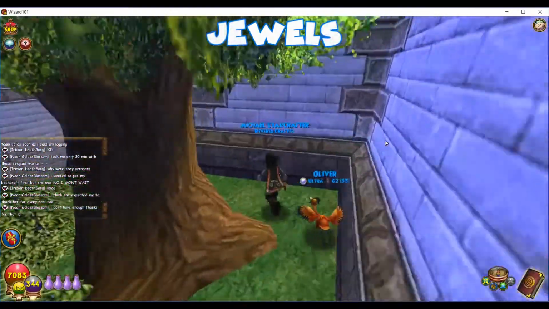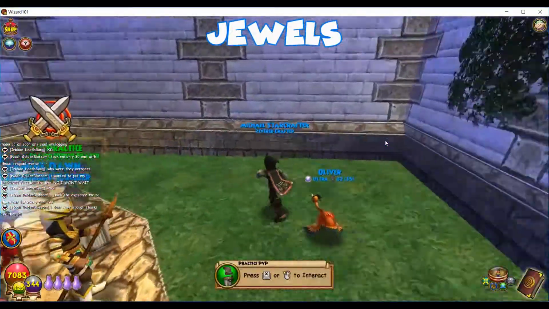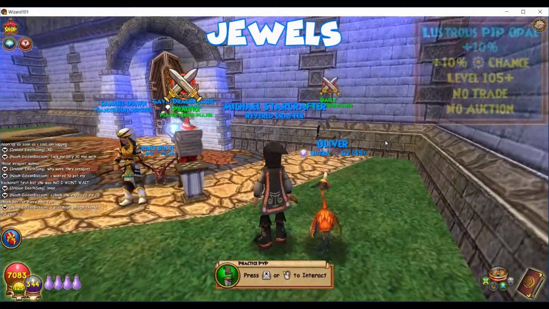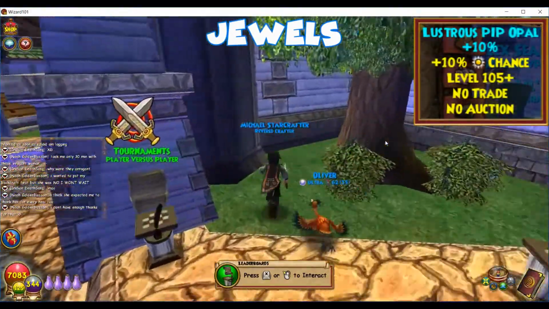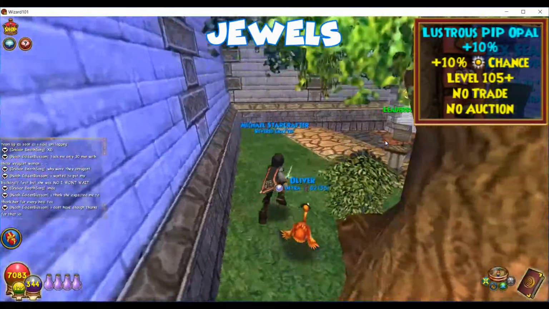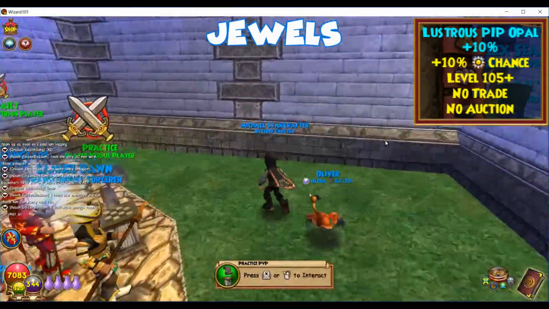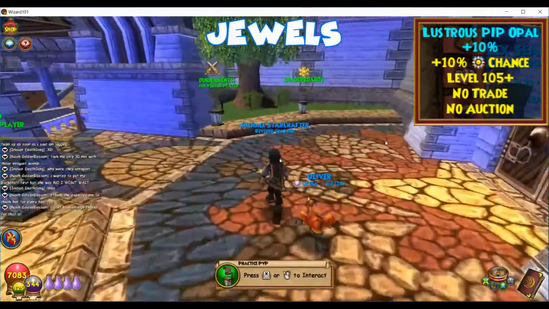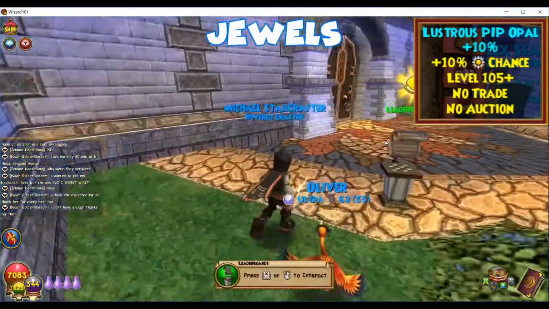Alright, so now we're going to talk about jewels, and we're going to start with the triangle jewel. So there's really 2 good options for your triangle jewel slots, and the first one is going to be the Lustrous Pip Opal. So that can give you upwards of 10% power pip chance, which is super helpful if your power pip chance is not already at or near 100%, because there's nothing more frustrating than getting a regular pip when you're trying to hit and then you can't cast the spell that you want to cast.